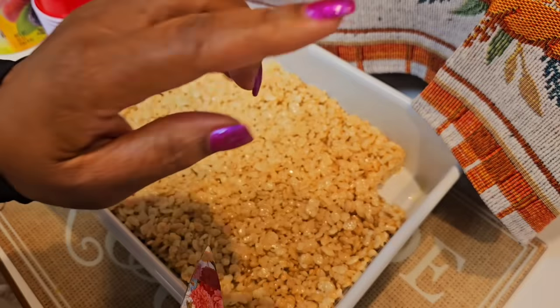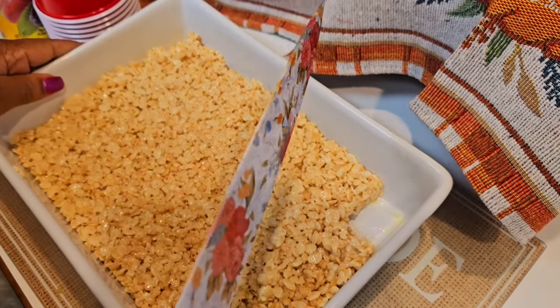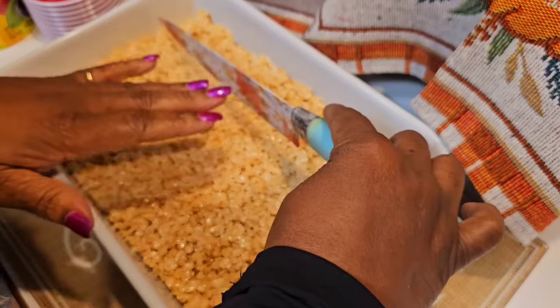To get a little corner and taste it. It's perfect. And you just let this sit out at room temperature for about 30 to 45 minutes till it cools down and hardens. And you're just gonna cut them.